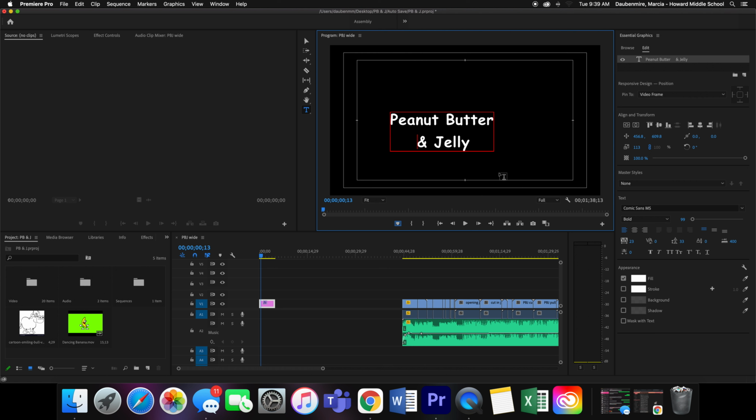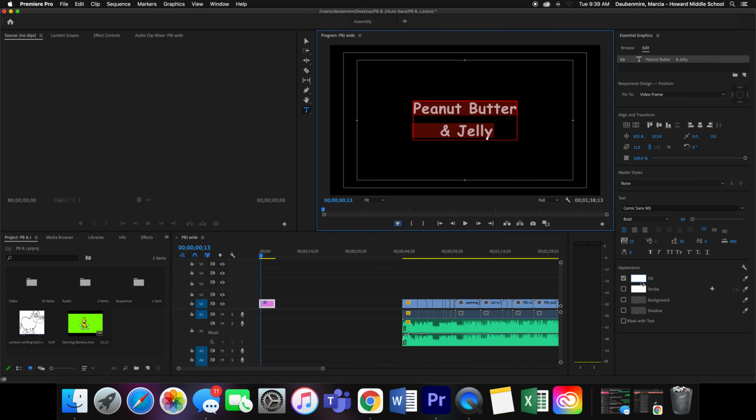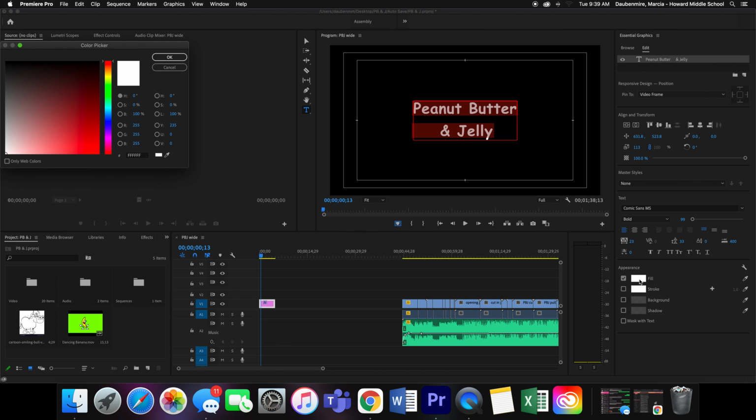All right, so let's go ahead and center it again, so it's nice and centered because it is our title. And now I'm going to highlight it again, and I'm going to come over here and change the fill color. That's the inside color of the letter. So if I click on the fill, it opens up this color picker, and I am going to make the inside color like grape jelly. So grape jelly is kind of a darker color. So there we go, like a purple. So I'm going to press OK. And now all of that's going to be purple.